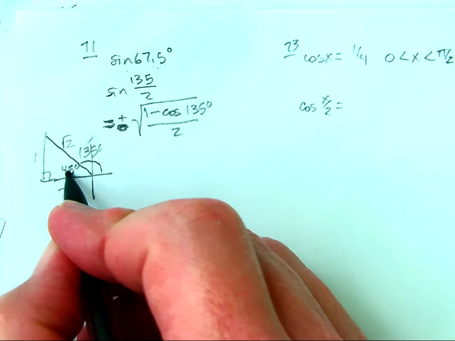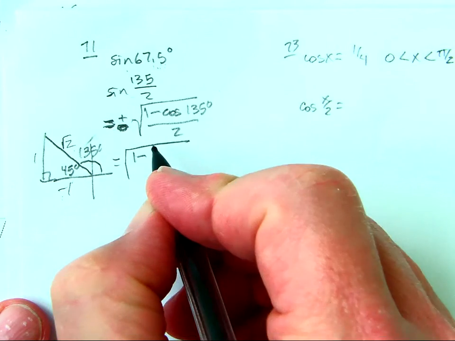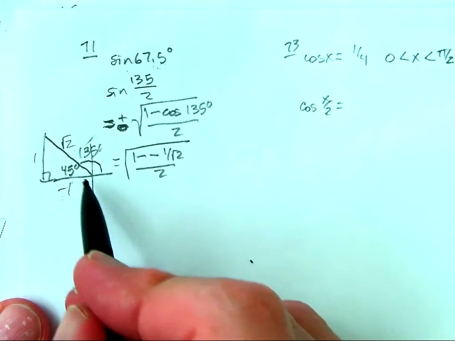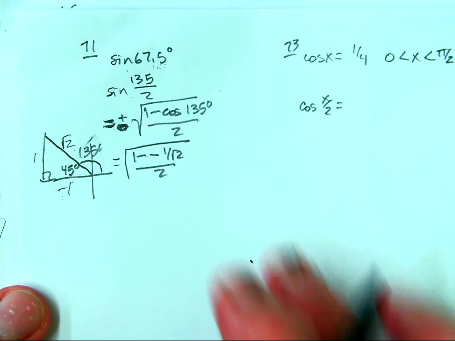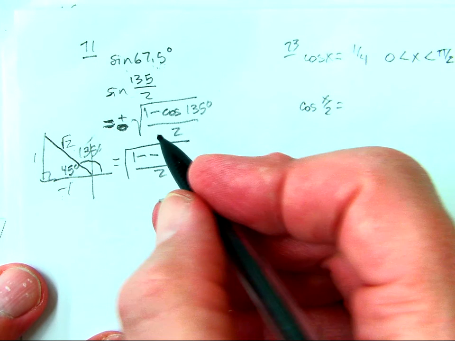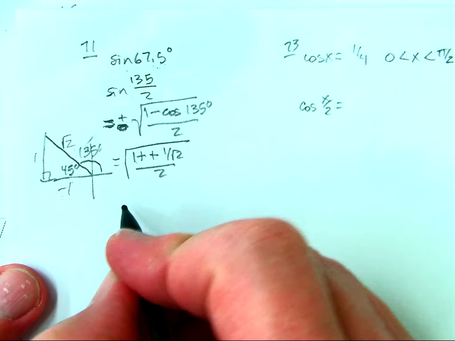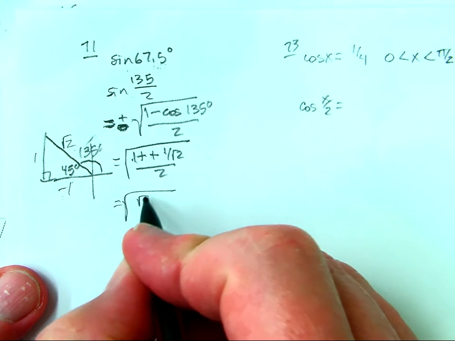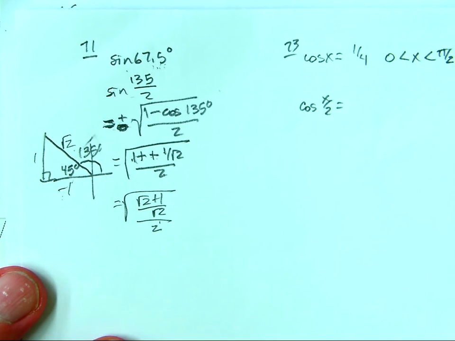So using that, the cosine would be adjacent over hypotenuse. So now we have the square root of 1 minus, that's going to be a negative 1 over radical 2, all over 2. So from our drawing, we knew the cosine of 135 was a negative 1 over radical 2, so we substitute that in. Now the rest of this is just fraction work. On the top here, minus and minus is going to be a plus. If we think of 1 as radical 2 over 2, the top becomes radical 2 over 2 plus 1 over radical 2, which is radical 2 plus 1 all over radical 2. And we still have that 2 from the bottom.